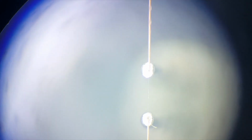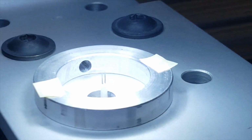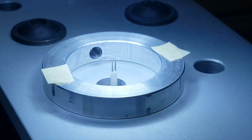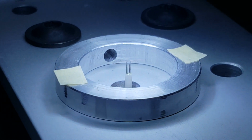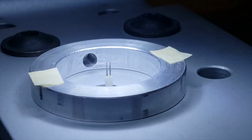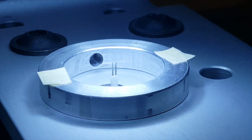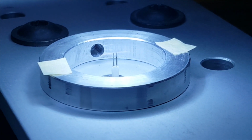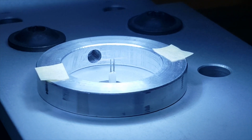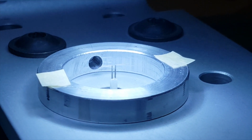The wire should be sitting just on top of those probes, where the part with copper on it is centered. Only tungsten wire should be between the probes, if you can see that in the video here. The wire should be up against the probes, but it shouldn't be too tight. There shouldn't be any tension on it, but you also don't want it drooping. This one had a little bit of extra slack in it, so the probe is actually a little bit above the top of the circle, but ideally you wouldn't want any of that slack in there when you're putting the copper on the wire.